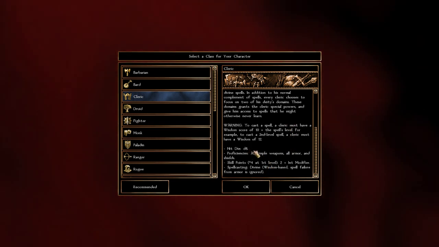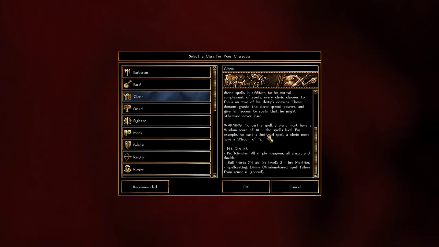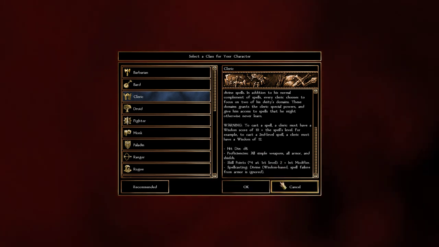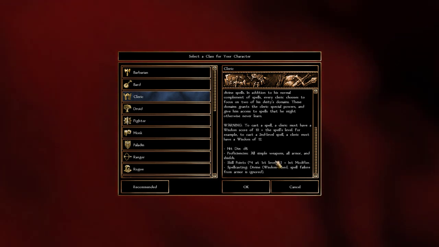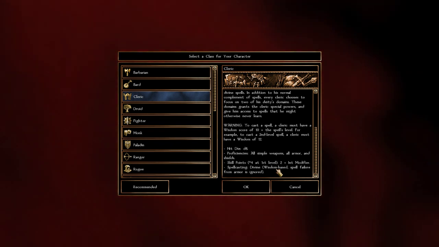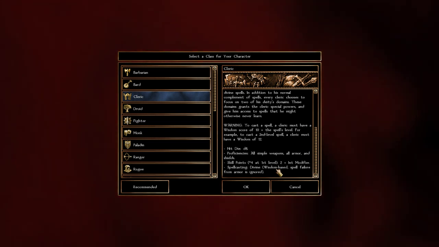Your hit die is D8. They have all armor and shields, but can only use simple weapons. This does not mean you cannot eventually have a cleric that can use a greatsword or something. That's just your starting equipment. Their spellcasting is divine, which is wisdom based, and spell failure from armor is ignored. It's actually an important part because spellcasting for arcane casters is based on armor. If you have heavy armor on, you are pretty much screwed on trying to cast anything.